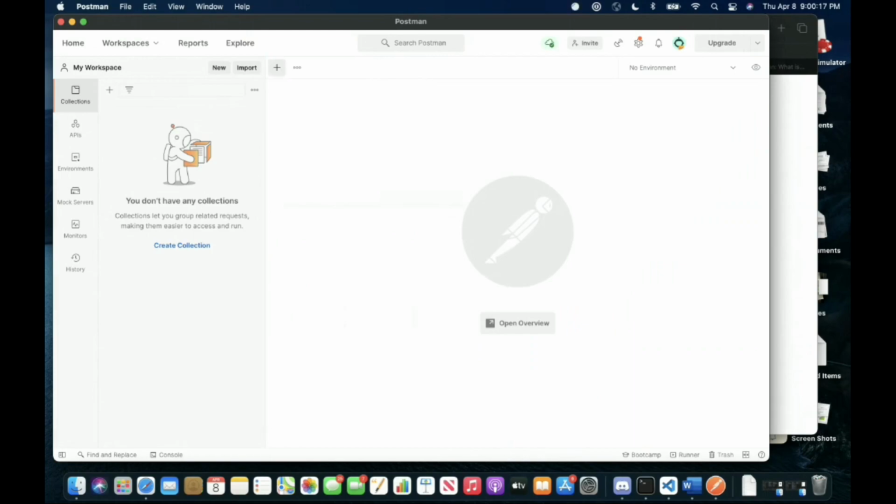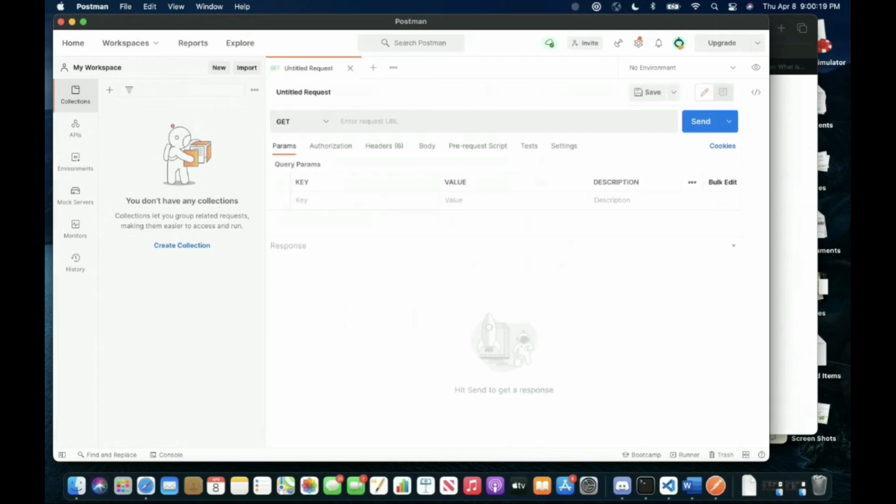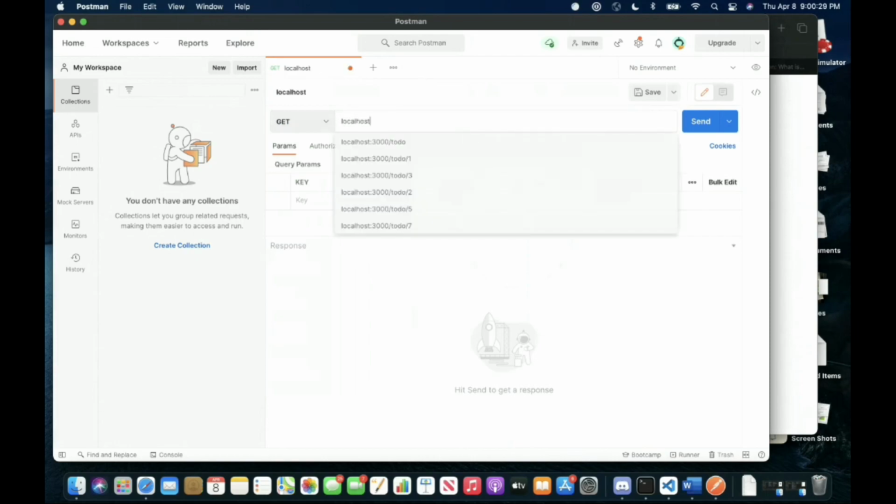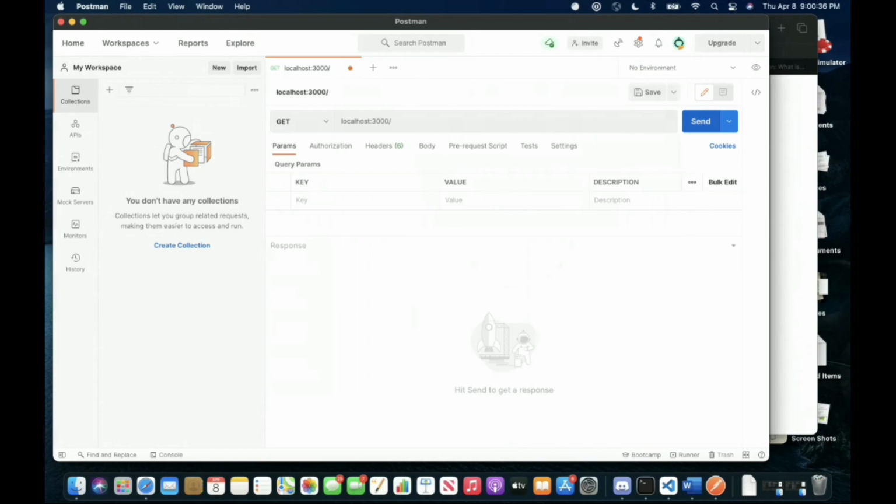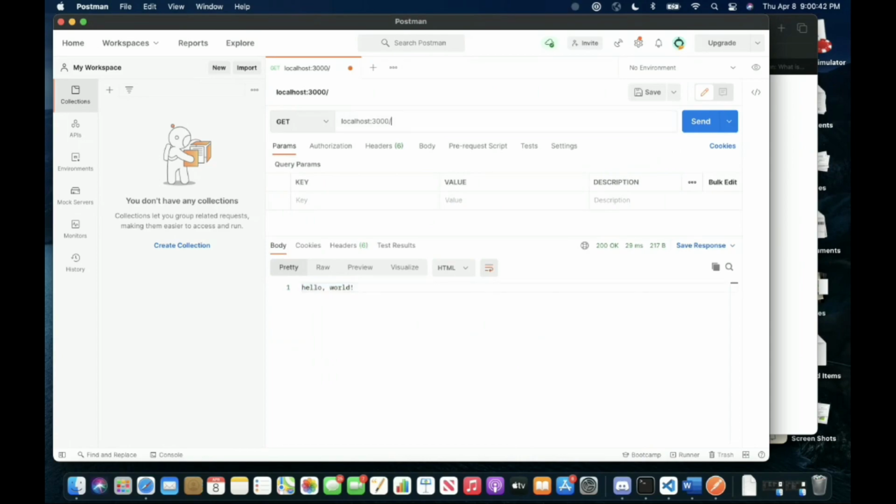If you do, you're gonna want to press this plus, and right here you're gonna have a lot of different options for your requests. But for right now, we're just gonna do GET, and we're gonna type in the request URL. So this will be localhost colon 3000, and if you click send, you're gonna get your hello world. And if we type in /todo, you're gonna get that empty array.